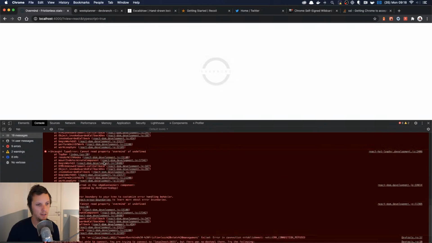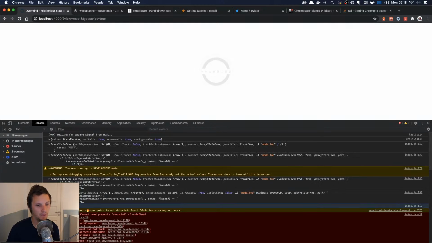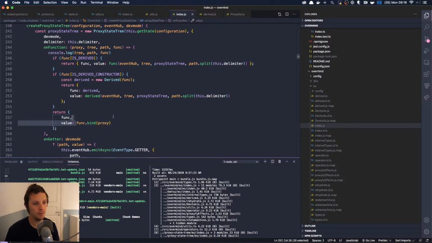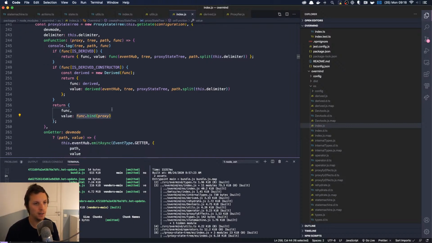I think. Yeah, so now we're getting the correct value out. And if we were to try to change the state within the method, that would also work. But what I really want to do here is, if it's a derived, this is what we want to do. If it's a derived constructor, this is what we want to do.